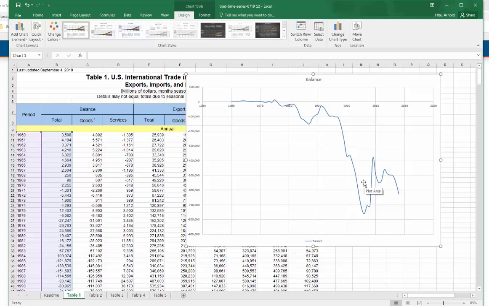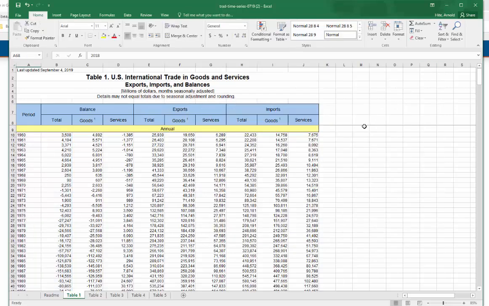One is to adjust the data, adjust these numbers over here for inflation. But another way, which kind of makes more sense to me, is to get these numbers as a percent of GDP, and that's the exercise I ask you to do. But what I thought I would do in this video is get these numbers as a percent of exports. So let's get this thing out of here. I'm going to create a new column over here, which we can call balance as a percent of exports.